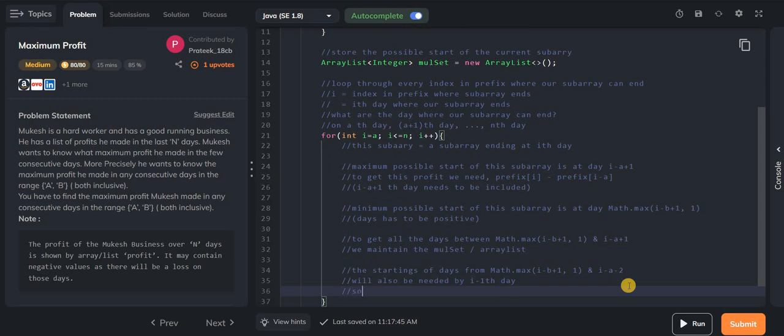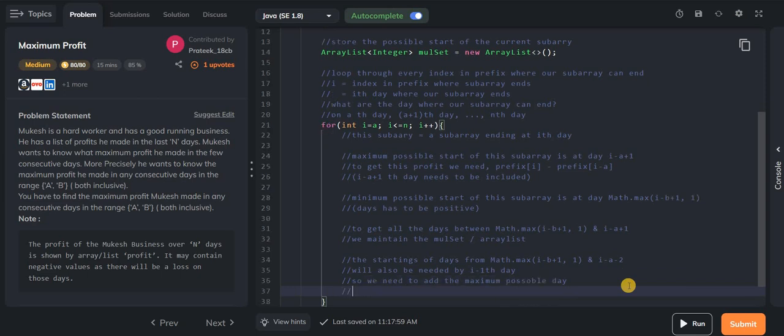So we need to add the maximum possible day and remove the extra days which were added by the previous day, by the I minus 1th day.